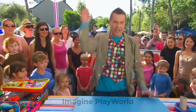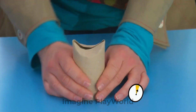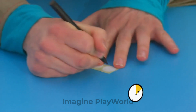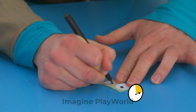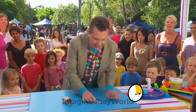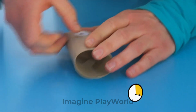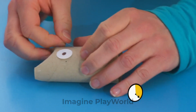Start the clock! But the first thing we're going to do is very carefully bend down the cardboard tube there to make ears. Then we're going to bring in our stickers, and with a pen, we're going to draw on dots for the pupils in the eyes. There's one, and there's two. There we go. Right, let's stick those on to our owl. There's one eye, and there's another eye there.